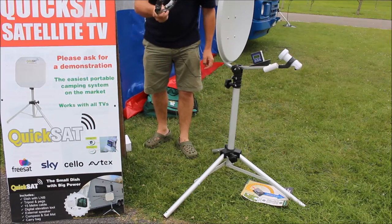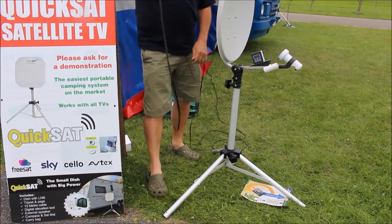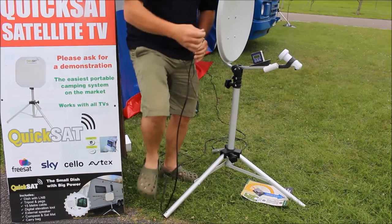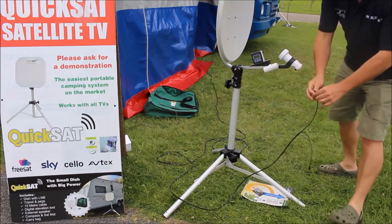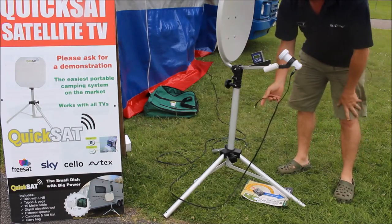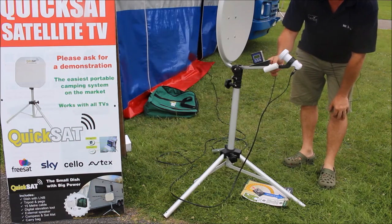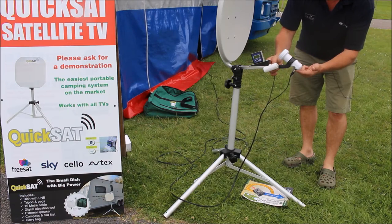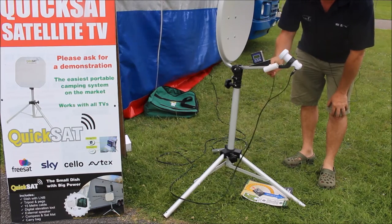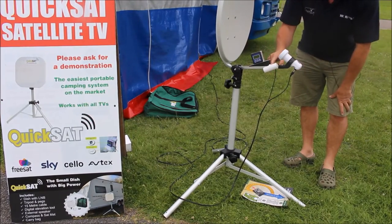Now we're going to connect the cable to the television. We've plugged in the cable to the TV and we're going to bring the other end of our cable with our push-fit connectors on and our 3.5 jack. We're going to push-fit this to our LNB. Now the LNB is a twin LNB — we're only using one connector of the LNB at the moment and that's for viewing, but if you've got a Sky box you can use the other side of the LNB to record whilst watching a programme on Sky. Using the 3.5 jack we now plug that into the other side of the socket which makes a connection to the speaker on the side of the dish.